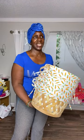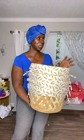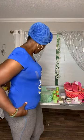Last year I think that was Dollar General, one of them. And I cleared them of the white wicker Easter baskets. So that's most of my Easter baskets look like that. Not all, but most of them. So this year I'm going to have a variation, but they were really cute. Yeah, they were really cute.